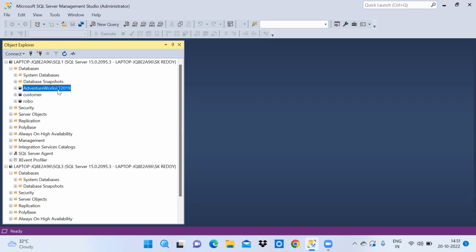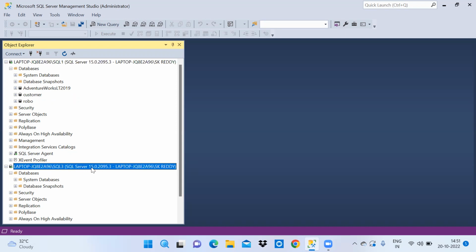Before we configure log shipping, check the version of SQL Server. See here, 15.0.2095.3. So 15 means SQL Server 2019, and here also you can see this is another instance.